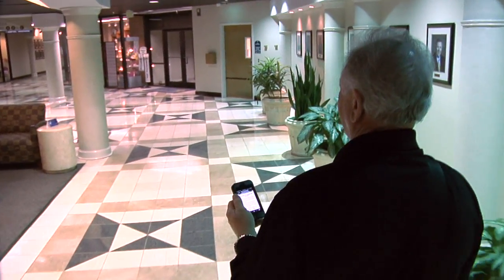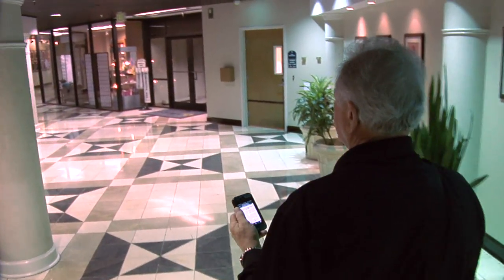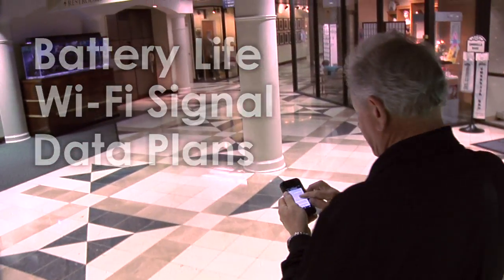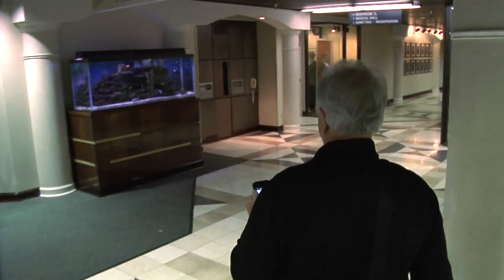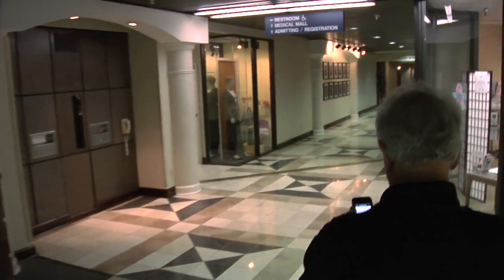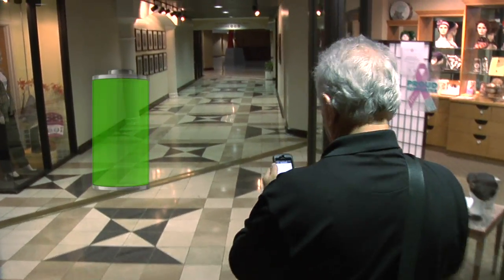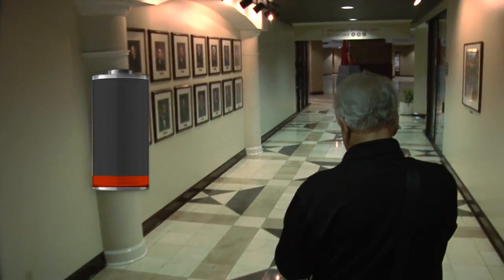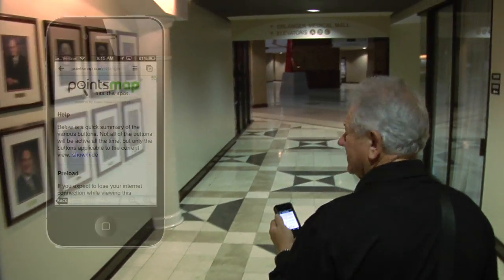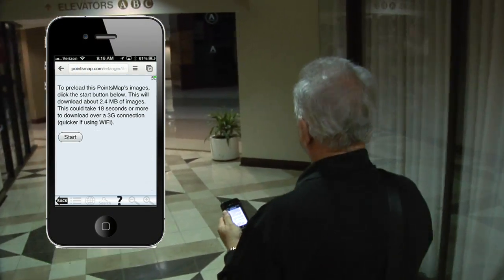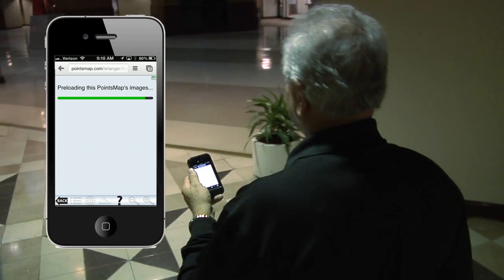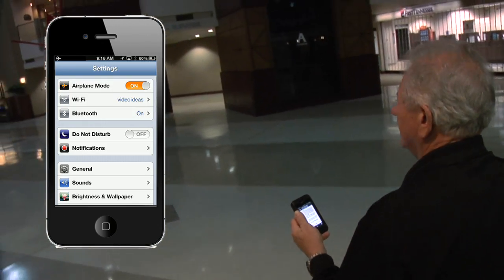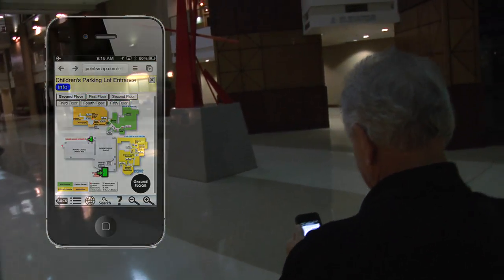In an increasingly mobile society, there are three issues that have become important and intertwined: battery life, Wi-Fi signal, and your data plan. If you happen to be in a location with spotty or no Wi-Fi, smartphones will automatically switch to using your existing data plan. This can also result in your phone's battery life draining as it tries to reconnect with a Wi-Fi network. In order to avoid these problems, PointsMap has the ability to preload maps. Preloading lets users have access to all data on a map while in airplane mode, restricting it only when a new website or streaming media would need to be opened, thus saving your precious data and battery.